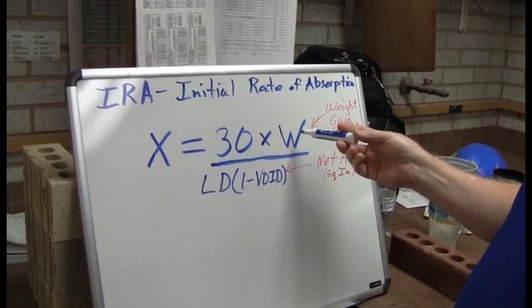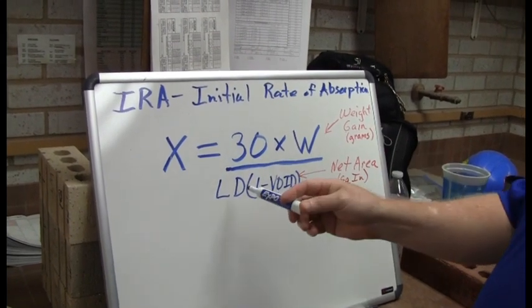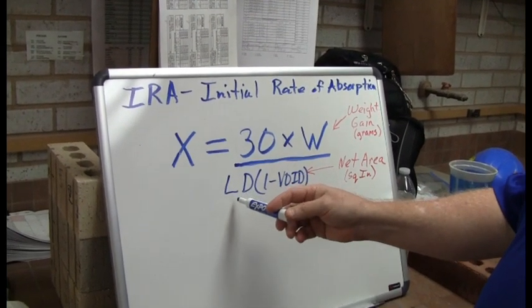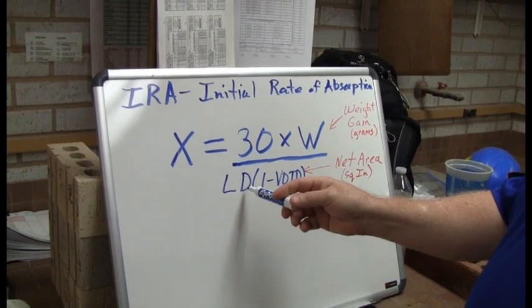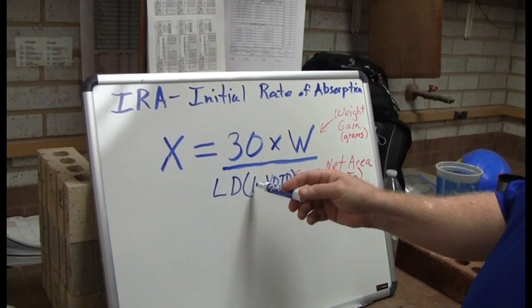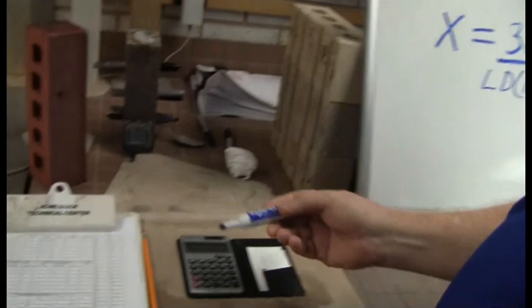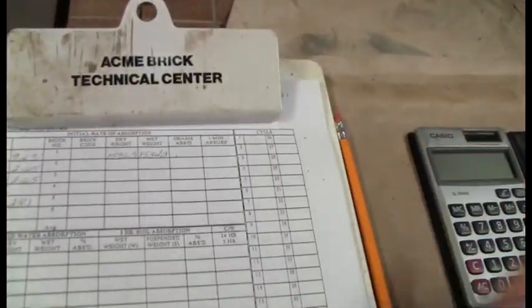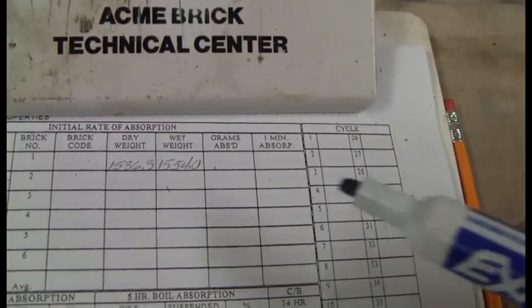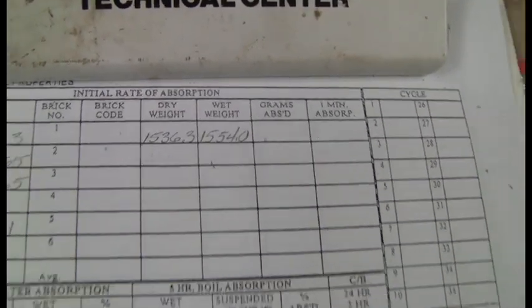The W is going to be the amount of weight that was gained in the water. Your L is going to be the length of the brick. The D is going to be the bed depth of the brick. And then you're going to take out the void by saying you're going to subtract from 1 the void percentage. So in this case, we started out with a brick that was 1,536.3 grams, and we ended up with a wet weight after it came out of the water of 1,554.0.